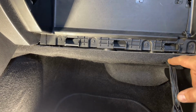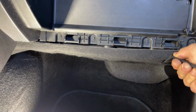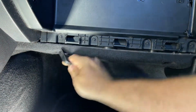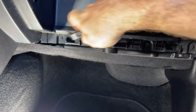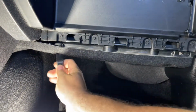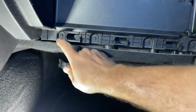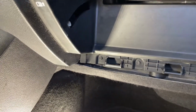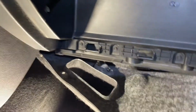Looks like we got some clips right here and right here. So grab your panel poppers and we'll pop these out right here. Probably get it right here. All right, so we'll pop this out and then we're going to zip these out. All right, I'm back. We got her out. Looks like it just sits behind here, so we'll just pull that out of there.